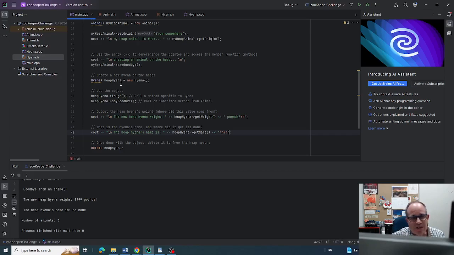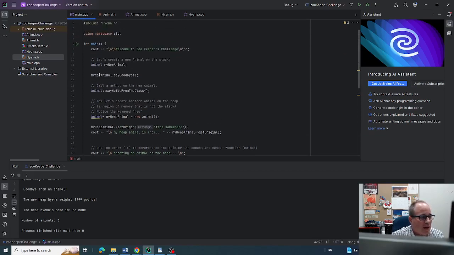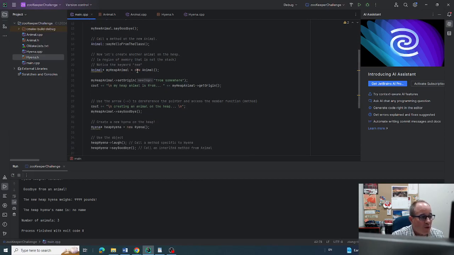What is the heap? It is a special region in memory that's not the stack. So here's an animal that was created. This was just a plain old animal created on the stack. If we use the new keyword like this, what new does is it allocates memory on the heap, and it returns the address of the object that it created.